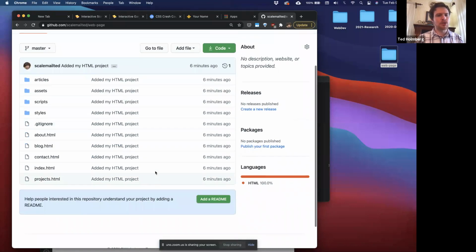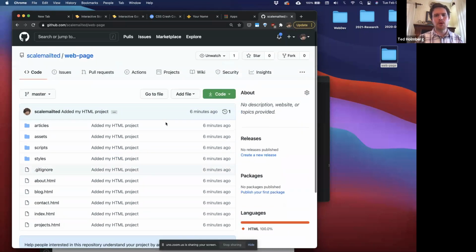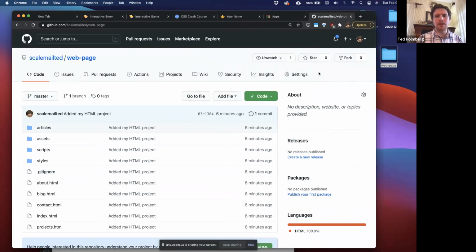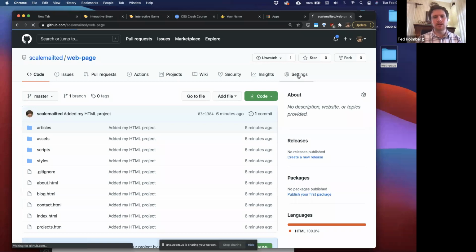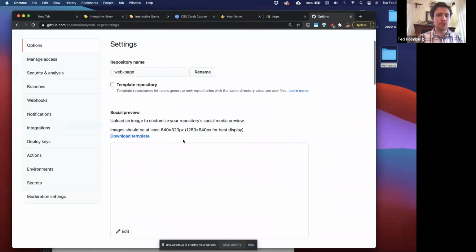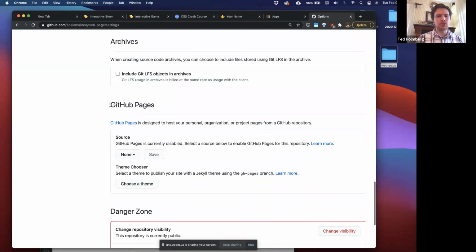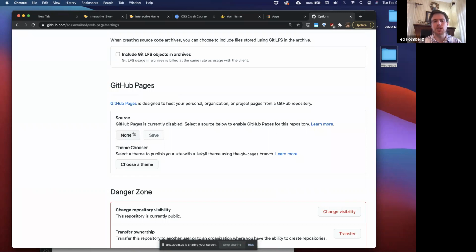Here, notice all of a sudden I have all of my documents. That's perfect. Let me expand this out further. You're going to see at the very top, I have the option to go to settings for my repo, along with code, issues, pull requests, all these different options. The very last one is settings. So I'm going to toggle onto settings. I can rename the repo, but I don't care about that. What I do care about is going down to the middle, to this section called GitHub Pages. The default is not to publish your project as a GitHub page. So I'm going to say I do want to publish my project, and I want to publish it from the master branch.